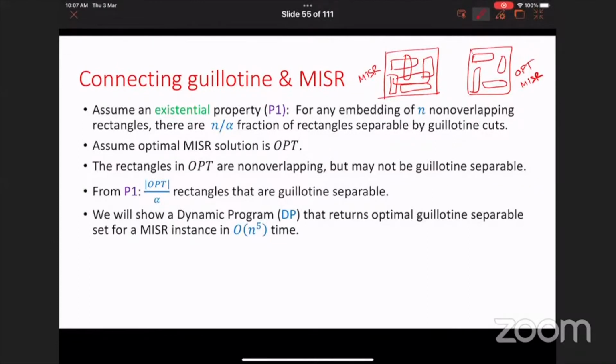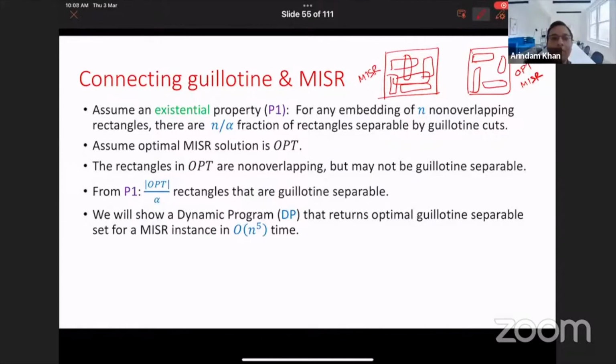And okay, there is a question. Why is the guillotine cut problem only defined for non-overlapping rectangles? No, actually it is defined for general objects also. You can define it for convex objects, you can have axis parallel cuts, non-axis parallel cuts, all. So it is studied. There is a classical paper by Park and Tardos called Cutting Glass. In that paper, they study a lot of different types of objects. But in this case, we are studying independent rectangles. So the connecting problem becomes this Park Tardos problem for rectangles.